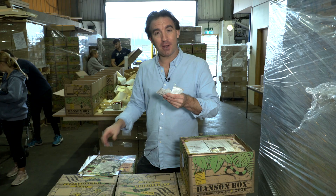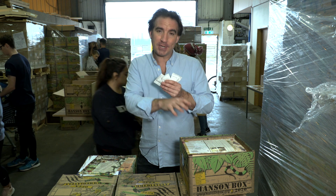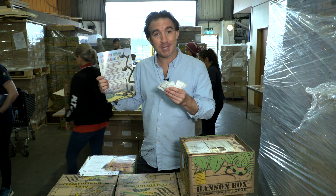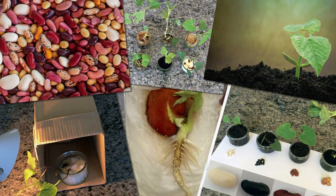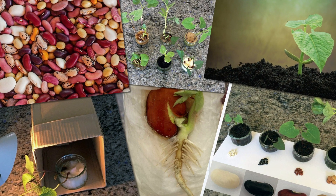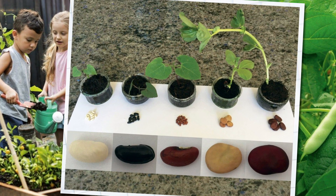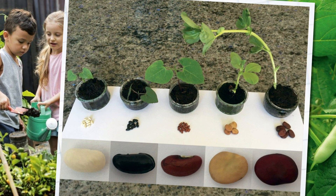The box also includes four different types of bean seeds, to be used with the activities in the Local Safari book as well as a specially designed flyer. The idea is to get your students to grow their own bean plants and use what they've learnt about plant growth and science to create their own weird and wonderful wacky bean plant. There's a competition with prizes for the most amazing bean plants grown nationwide.